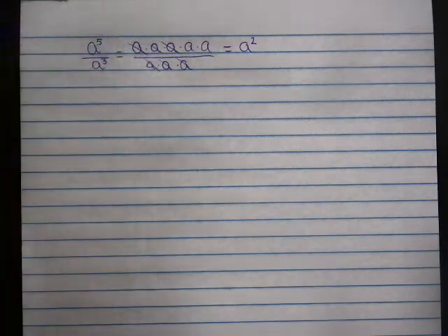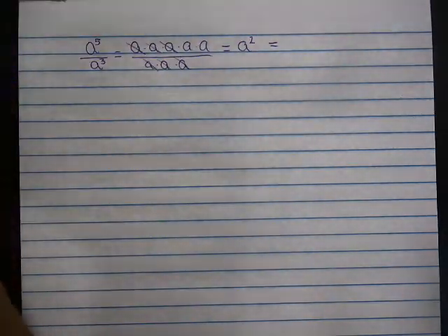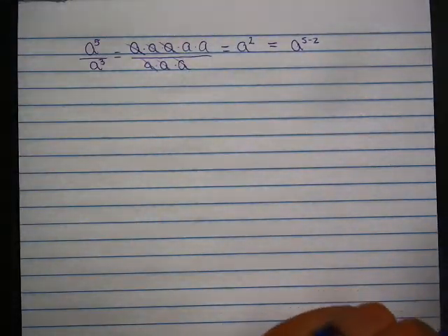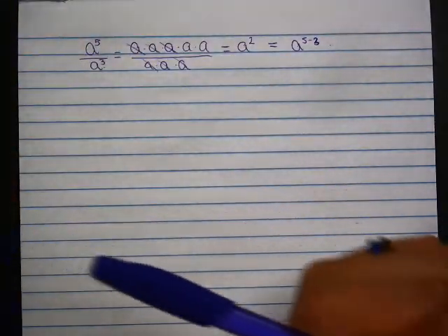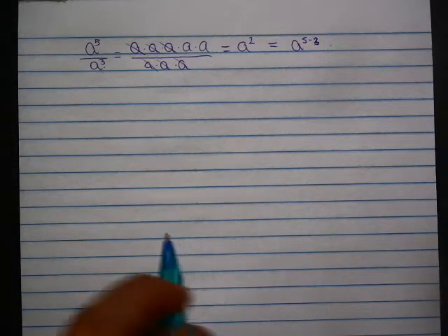But that wasn't that much work, but it's more than I really want to put forward if I can do it in an easier way. So I see 5, 3, and 2. I see that 5 minus 3 is 2. So I have a to the 5 minus 3, because this is a 3. And that gives me my a to the 2nd. So this is called the quotient of powers property.